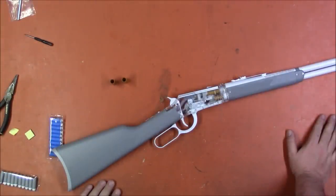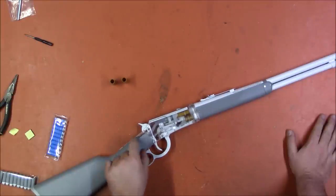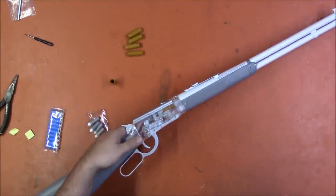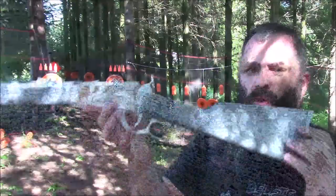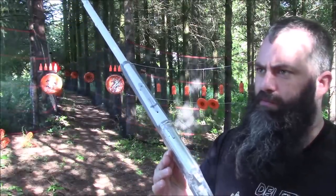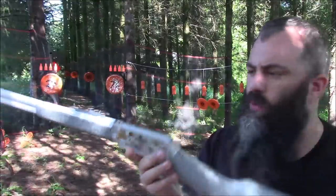Let's see how well it actually works, because it's got kind of a small plunger tube — which is a shame because there's so much room back here. Take it to the range and see how it performs out there. Here on the range with the Winchester-y looking thing. I've got the dome tip darts — pretty rigid dome tips. Loaded up, got all six in there: five in the tube, one in the chamber.